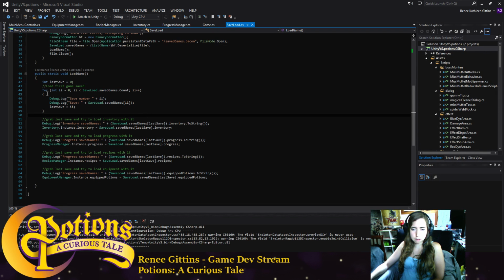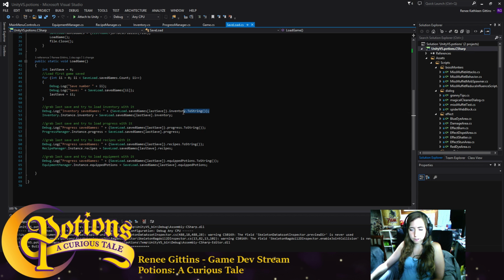It finds the most recent save, so you can't pick your save right now, it just grabs the most recent one, and it converts the save load sections of the game to their respective types and saves them to where they're supposed to be. So all of my things are singletons that I'm using, that's why it's .instance, and it just goes through and does that. Yay!